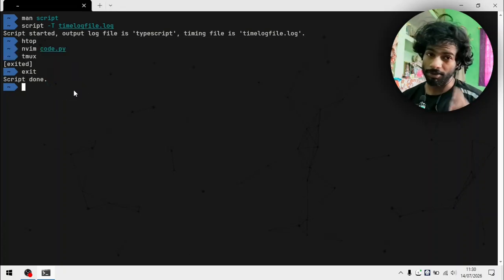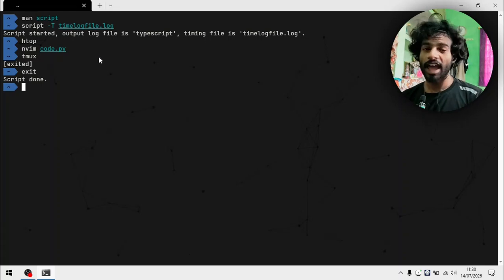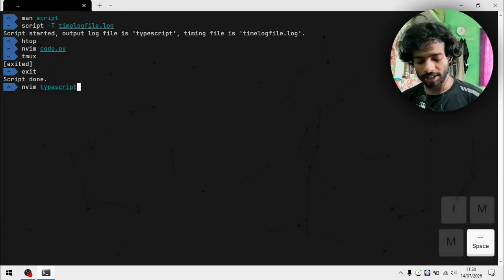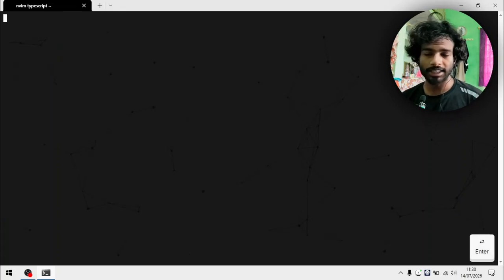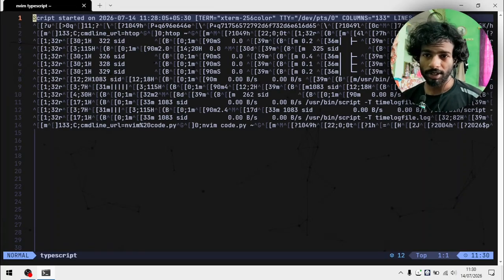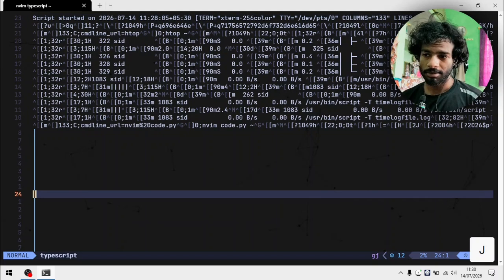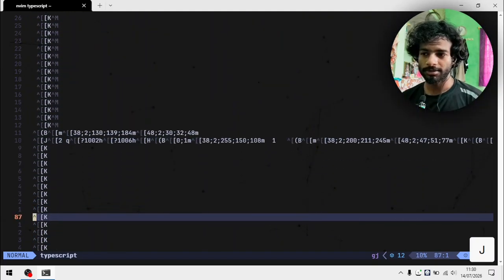There are two output files that you need. First of all, when we do not give it an output file, remember, time data is stored here. Where is the actual text data stored? Because script does not rerun the commands, it only stores the output and the input. So let me show you. It is stored in a file called typescript. That is the default name that it uses. You can see it looks like this. Pretty interesting in my opinion.